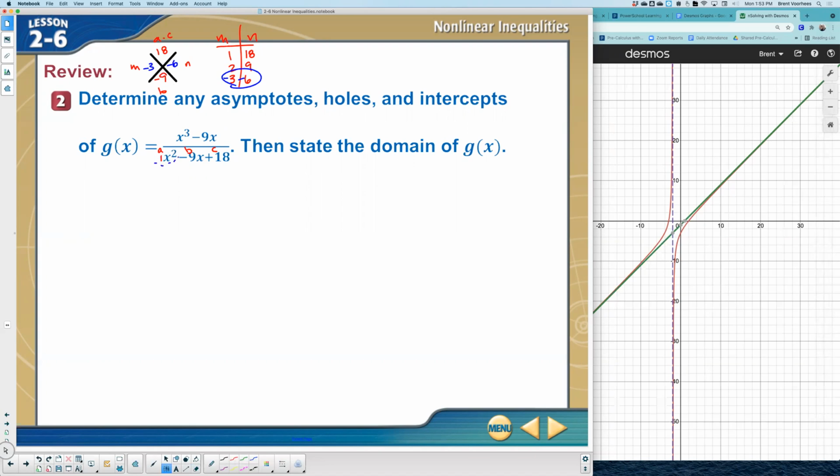So here's what that means. You would split your middle term, and we'd find out we could rewrite G of X as X minus 3 in the denominator times X minus 6. The numerator, this one's a little bit easier. You have a GCF. What's common between both of these? So if I divide out an X, I have X squared minus 9. I GCF'd out an X. But I can actually simplify this. This is a difference of squares. Which term am I missing? The A, the B, or the C? You're dealing with quadratics. Am I missing my A, my B, or my C term?